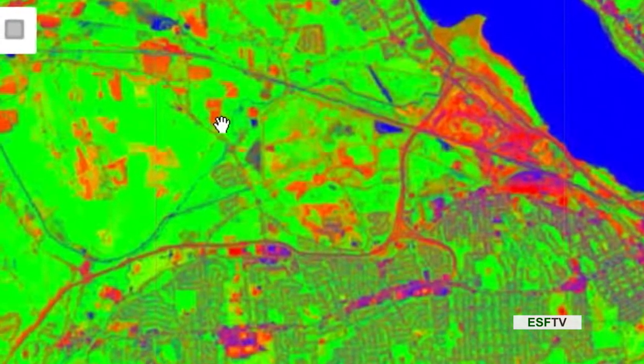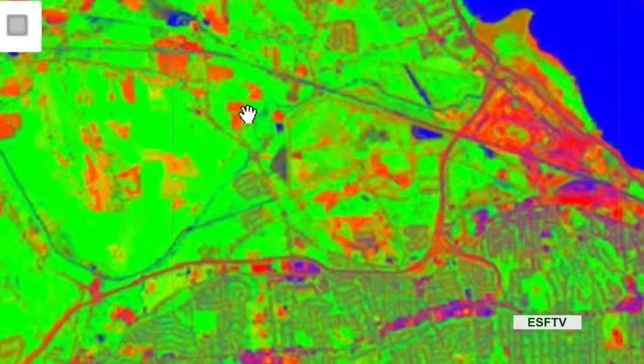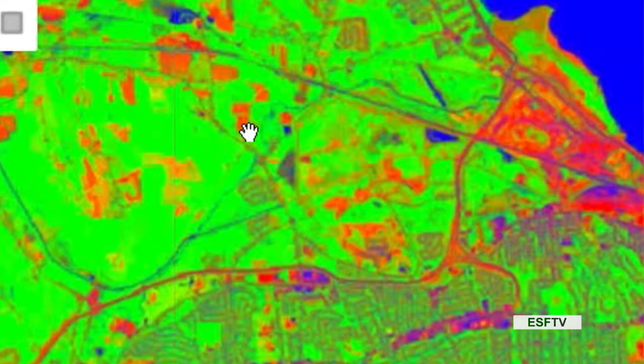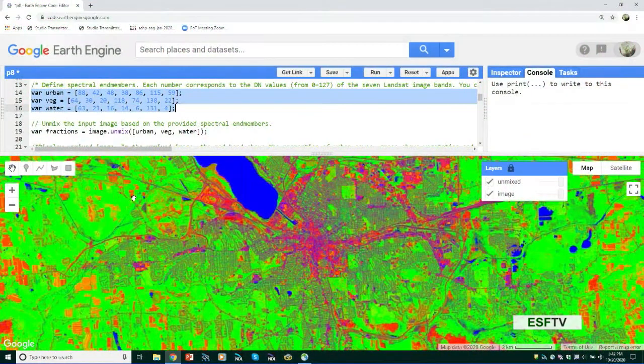So it's kind of all over everywhere, and this corresponds to the urban land cover mixture.